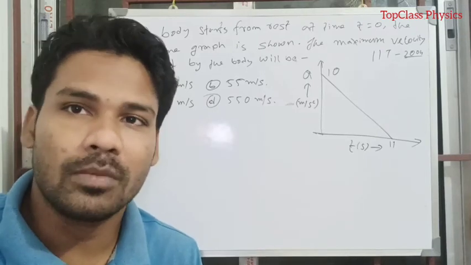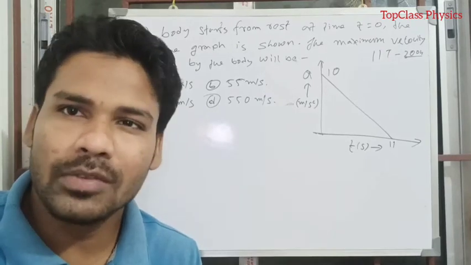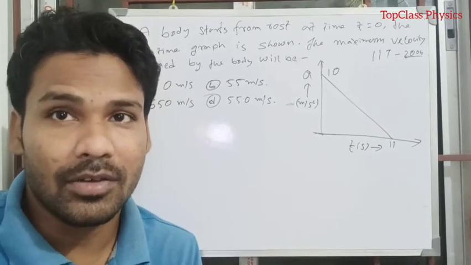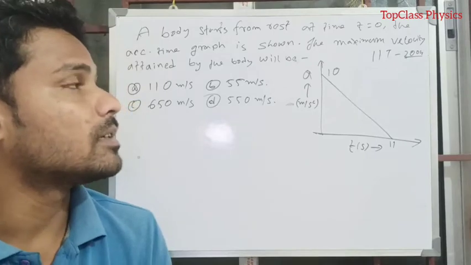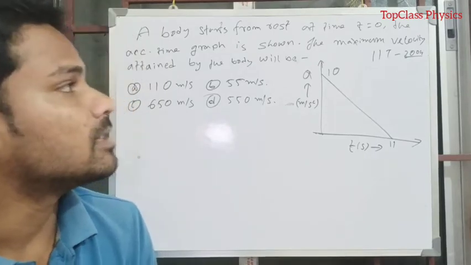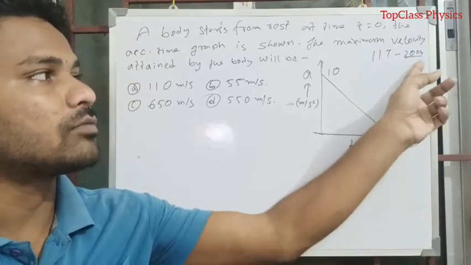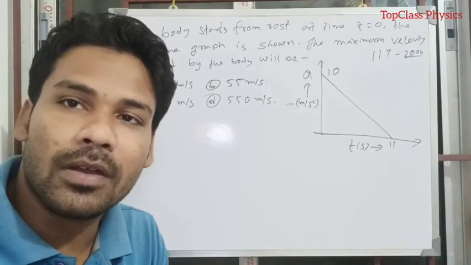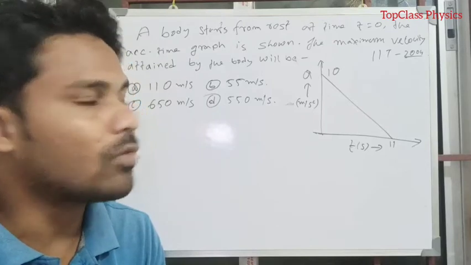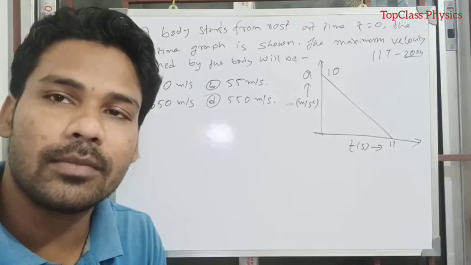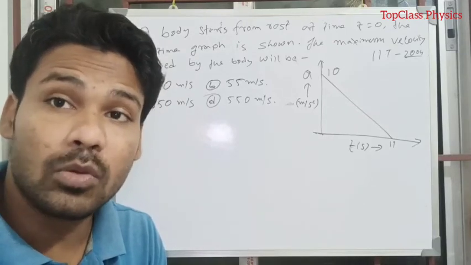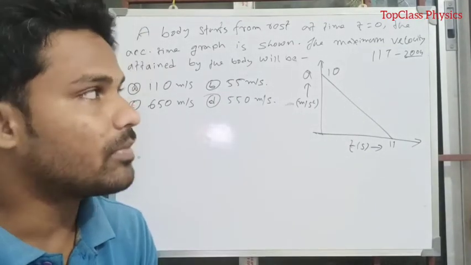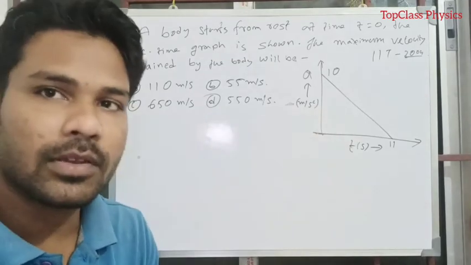I am going to solve this question. Not only just solve it, I have to clear all the concepts behind this question. This question is from straight line motion in class 11. It is an IIT 2004 question, and one question that came from IIT 2004 directly came in NEET 2021. So this type of question is very important for JEE level and NEET level, the previous year IIT level questions.